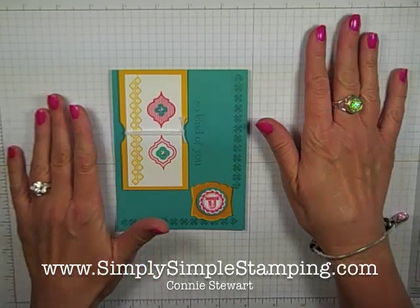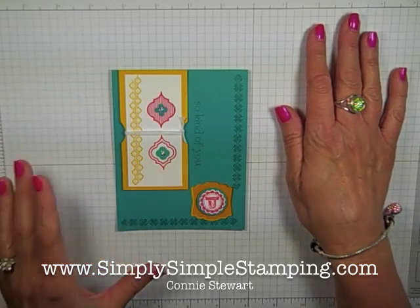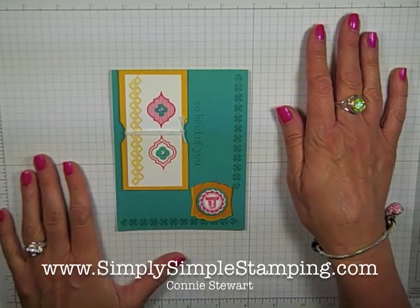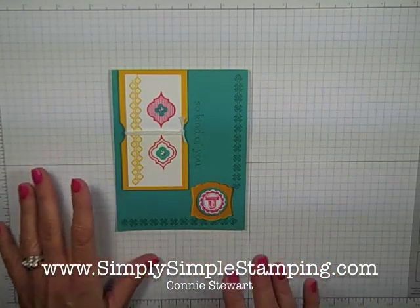Today's card, we are going to just focus on some fabulous bundles from Stampin' Up. Our new catalog has just started, and I have got 3 bundles I'm very excited to share with you, and I've used all of them on this card. Let me go ahead and show you the bundles that we're going to be using today.